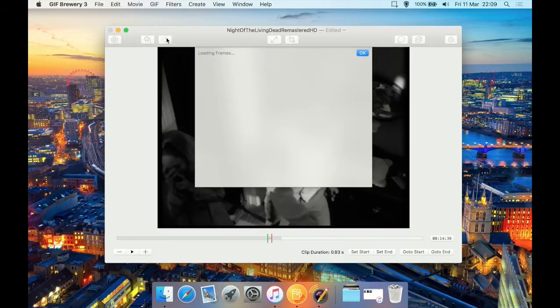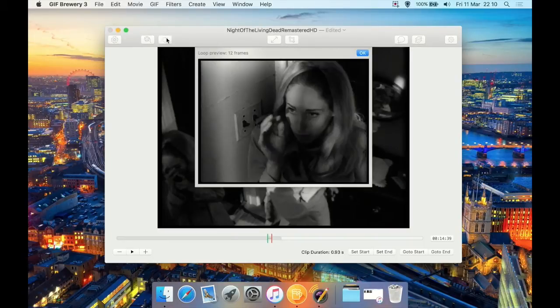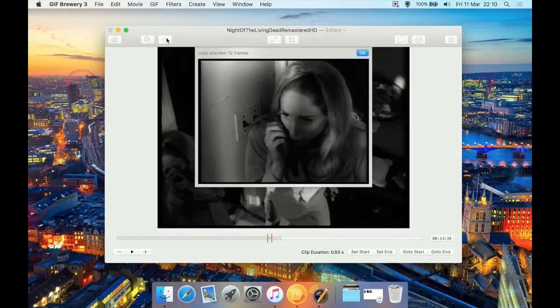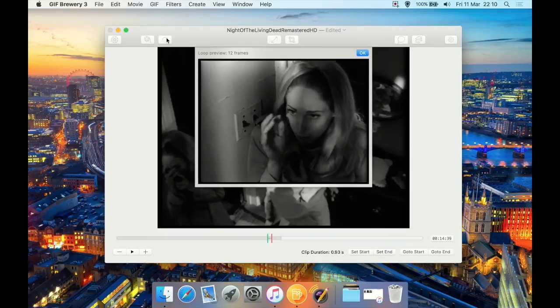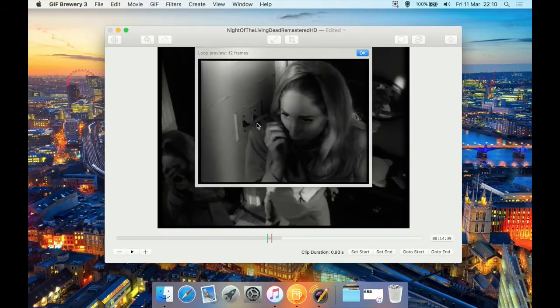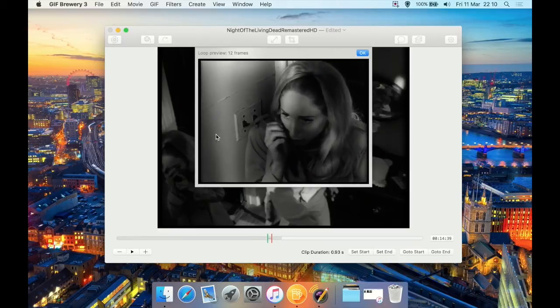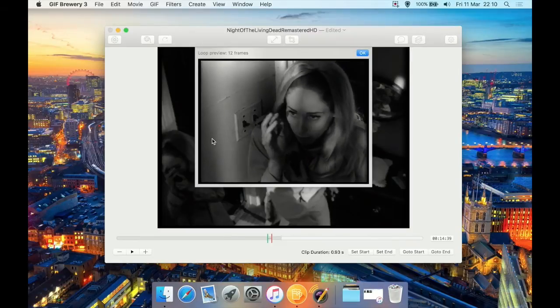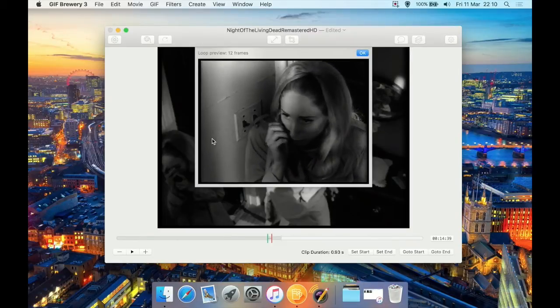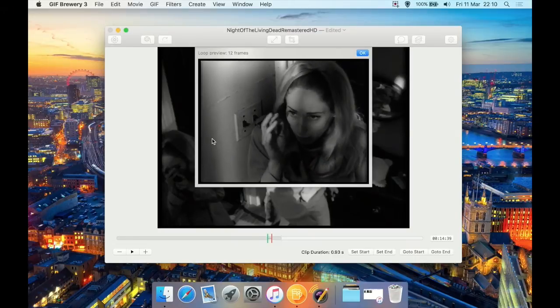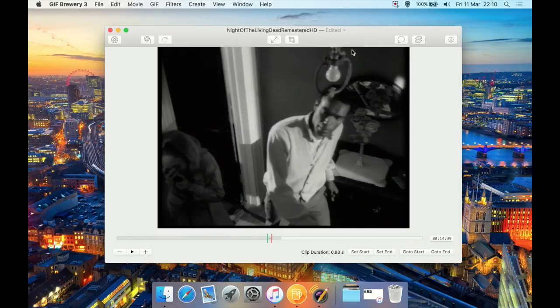Preview. Let's just click that. It will render a basic preview that will not necessarily look like the final thing, because this isn't taking in all the color optimizations and various other things. This is basically just previewing the loop, just so you get a rough idea of where it starts, stops, and if there's text on it, you'll see the text. It's a very basic preview, not necessarily going to be exactly like the final output, because like I say, there's other things taken into consideration in the final file, such as color optimizations, which are not being previewed here because it'd take too long to render, and this is meant to be a very quick preview. So we can go OK on that.